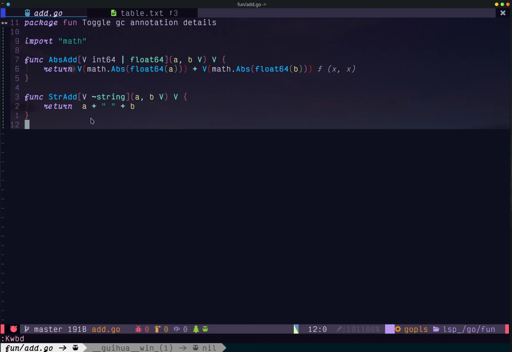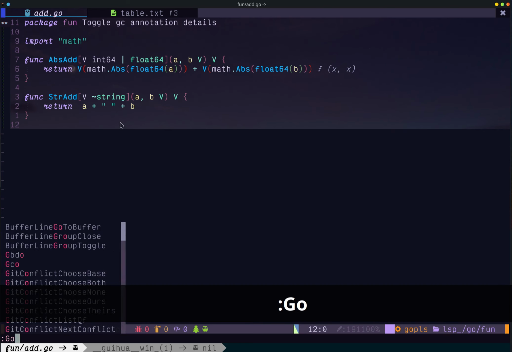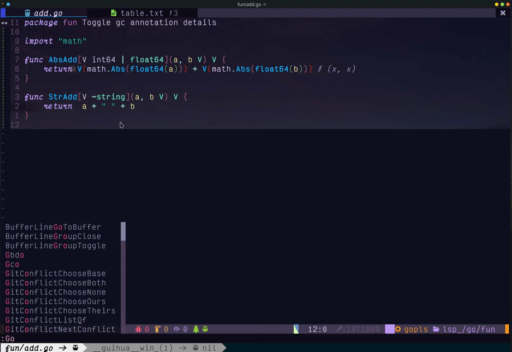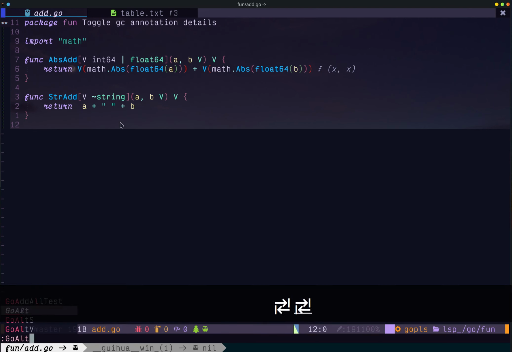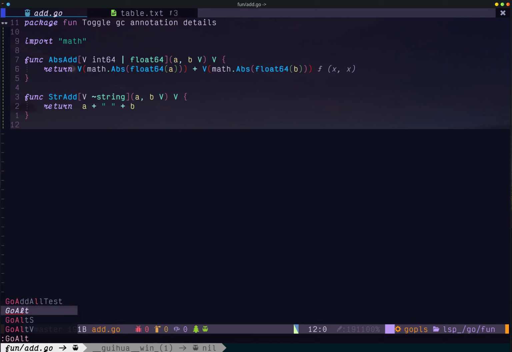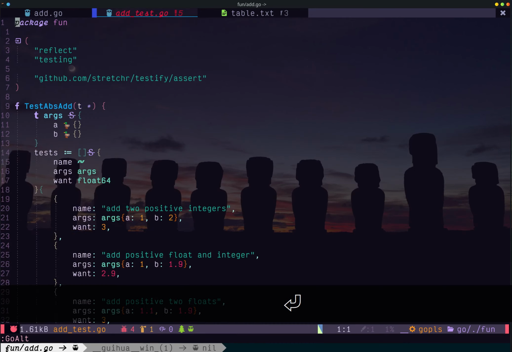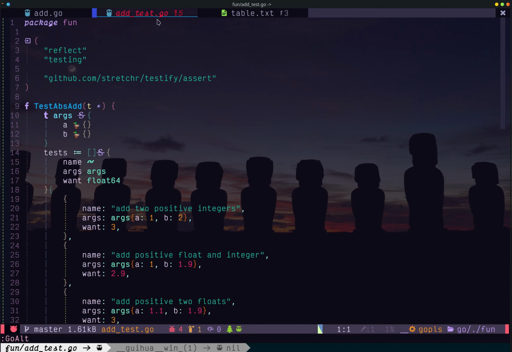Also str add returns A and B in string format, separated with a space. So I go to my test file, and let's open the test file. So here is the test file.